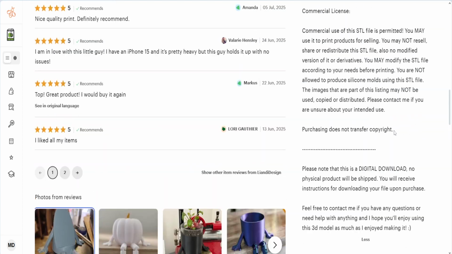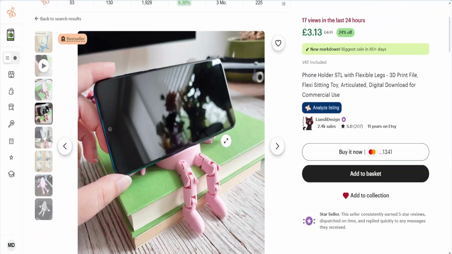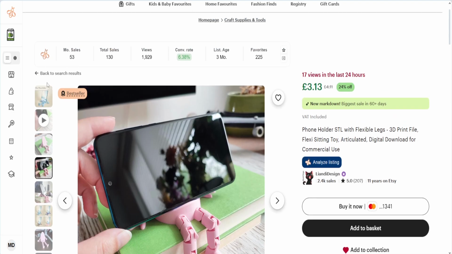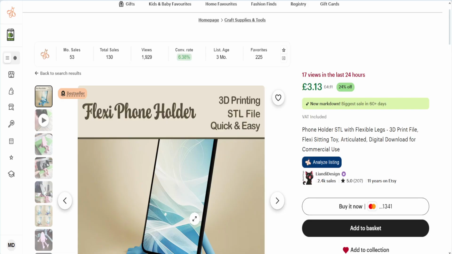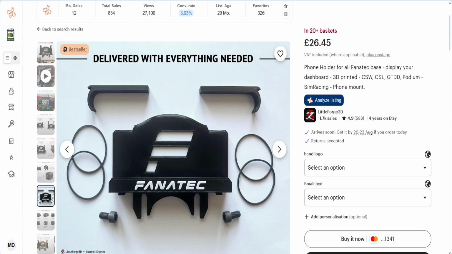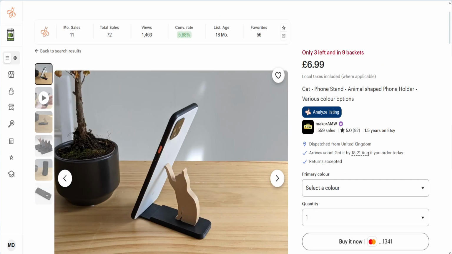So you could definitely go ahead and buy this and then create a listing. Make sure your pictures are all good. But yeah, that's a pretty good strategy if you want to start making sales on Etsy. Make sure you're getting something that's actually in demand, and then look at what's already selling and basically try to make your own version of that.